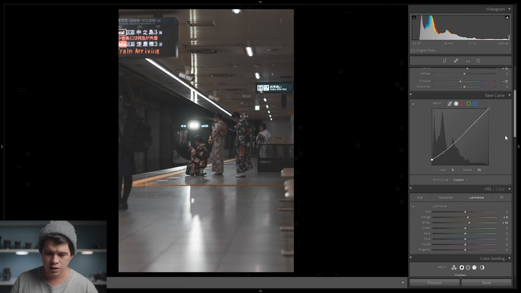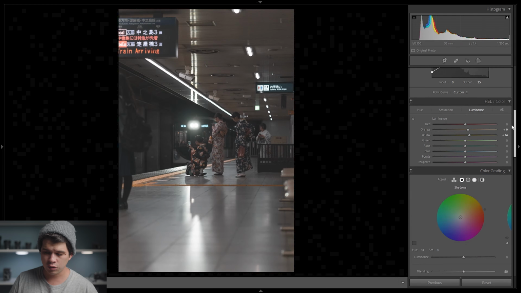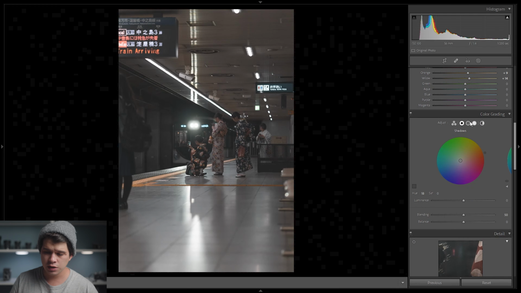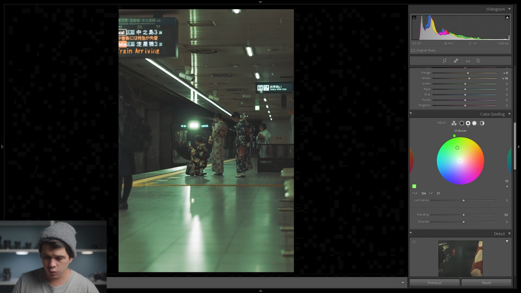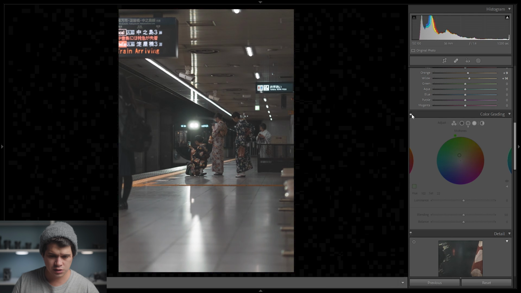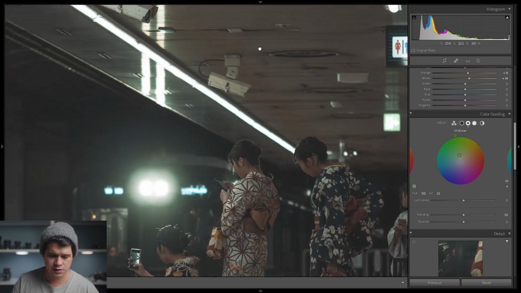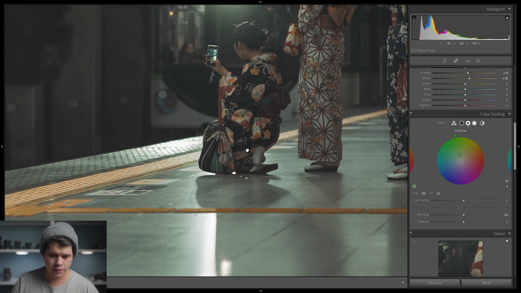And now what we want to do is just add that greenish cast. Now we're not going to add it in the shadows. In this case, we're going to add it into the midtone. So let's pull up the saturation and just play around with the colors until we have one that we like. In this case, I think this one is a very nice green, around 102, but the saturation is a bit too much, so I'm just gonna reduce it. Yeah, something like that. Now we can click this button on off to see what it's done. Just adding that greenish cast to everything. We can see it in the highlights, in the shadows, but also mainly in the midtone.